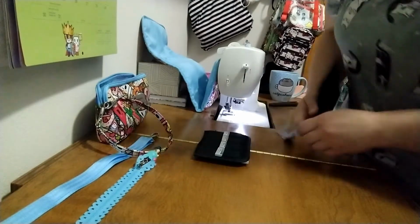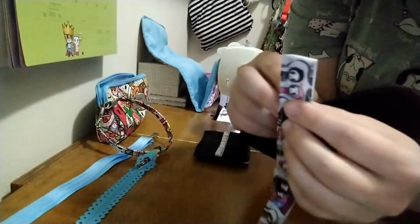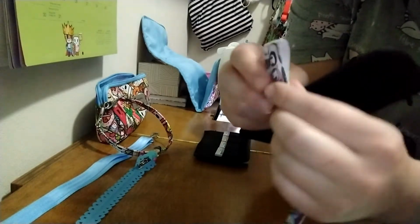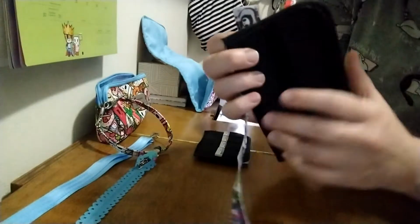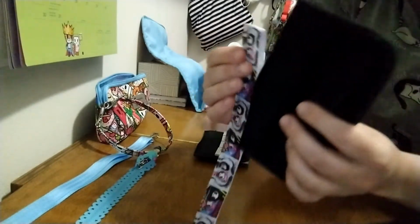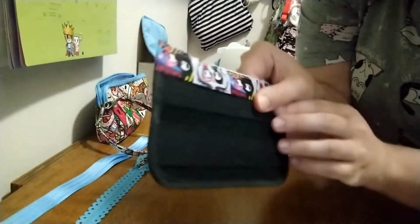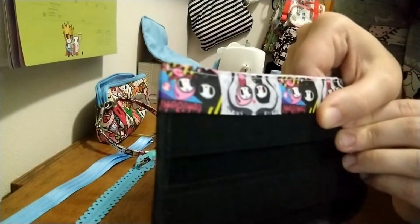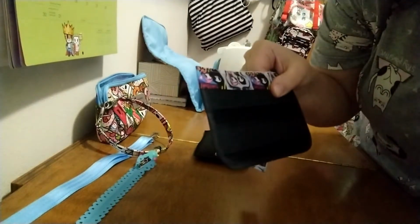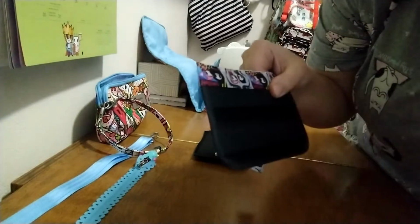So after you've sewed your ribbon, we're only going to sew one side. You want to double it up, sew one side of the ribbon, and leave yourself a little pocket. And inside that pocket, we're going to put our ripped off case. Slide it right in there. And this is the way I want it to go in the bag, so that they are going to face me when I'm looking inside it. So now I'm going to sew that along without closing up, of course, my game elastic.